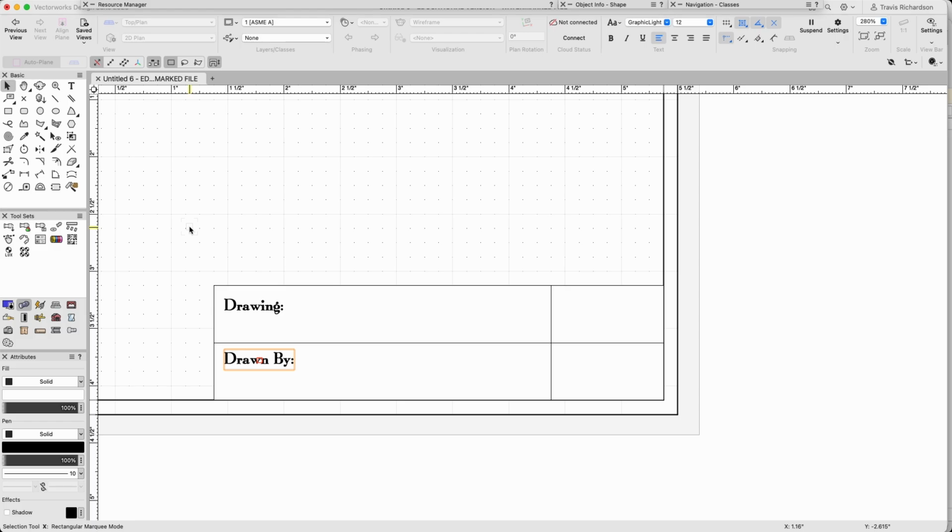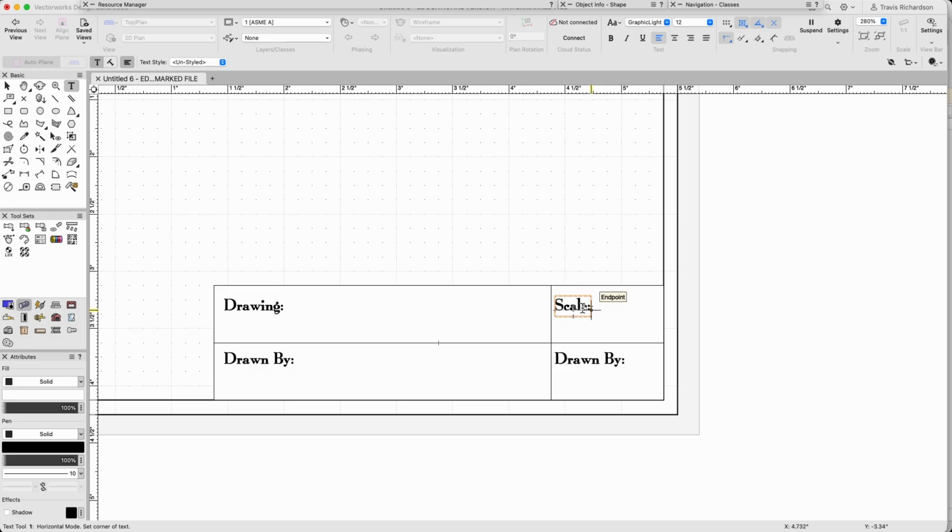I need to do this one more time to populate the information in my other two boxes on the right-hand side. So I'm going to select both of these pieces of text and duplicate them again. That's Command D, and drag them to the right till they're in kind of the upper left-hand section of those segments. The top one I'm going to change to scale. This will reference what the scale of my drawing is.